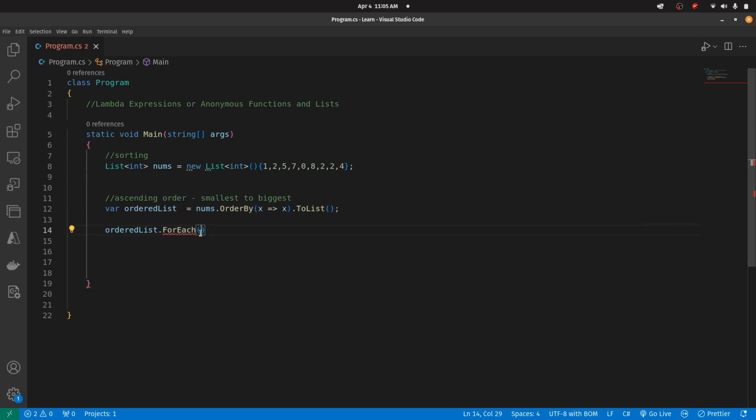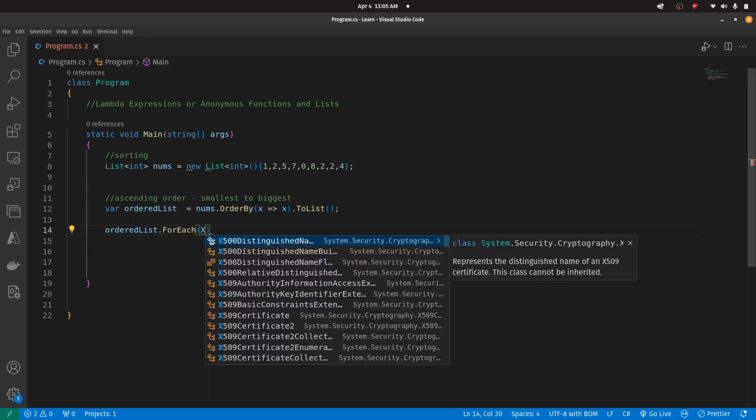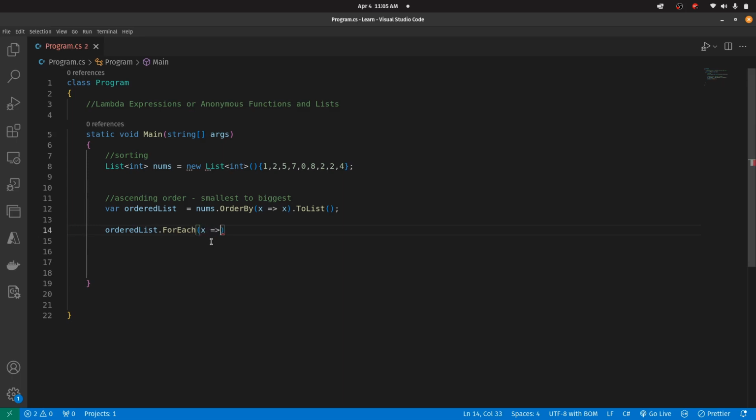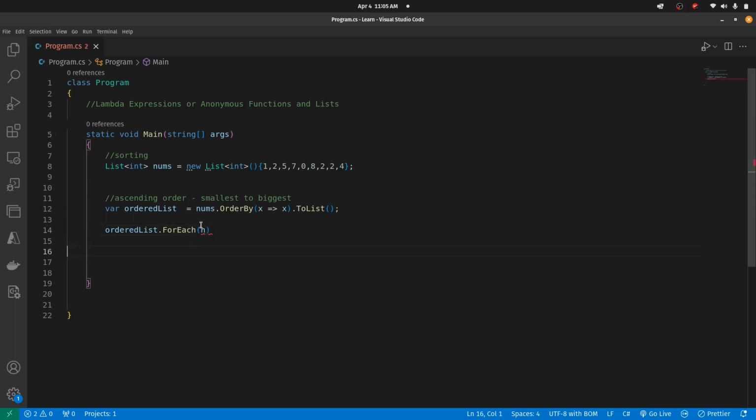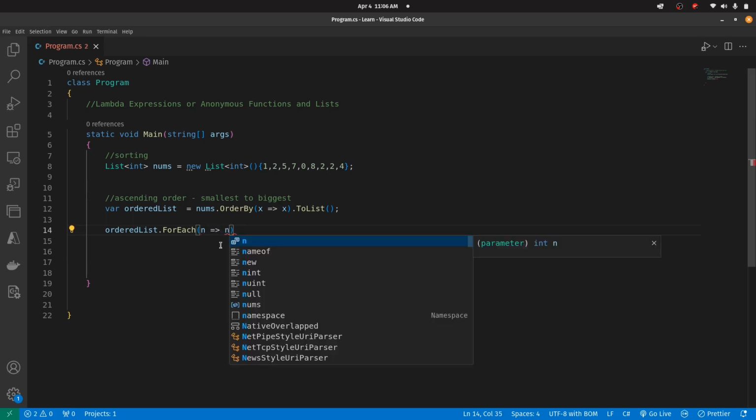So now, as with this extension method, which required a Lambda expression, this one also requires a Lambda expression. And in this case, we just want to say x, right? Now we can even just use n here, just to show you that the letter here doesn't really matter. So you can say n and then n, right? But we don't just simply want to use a key here.